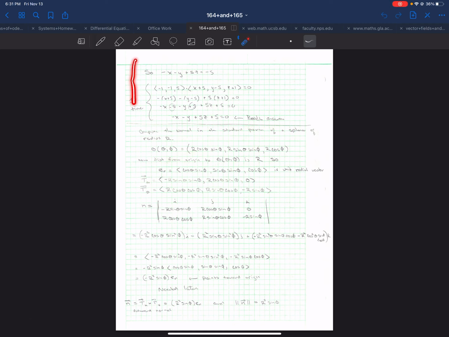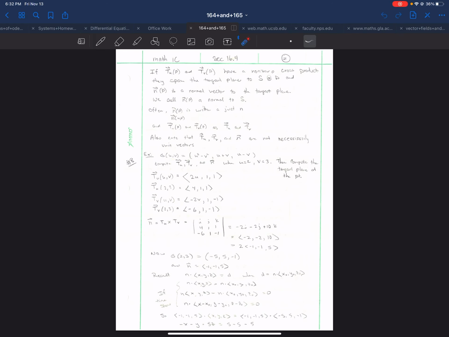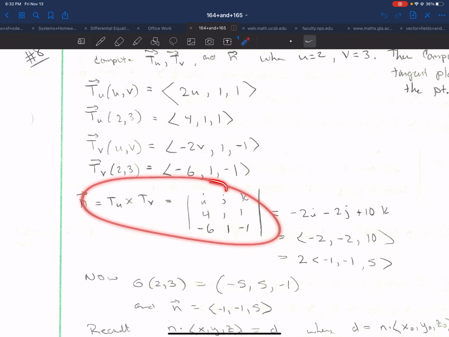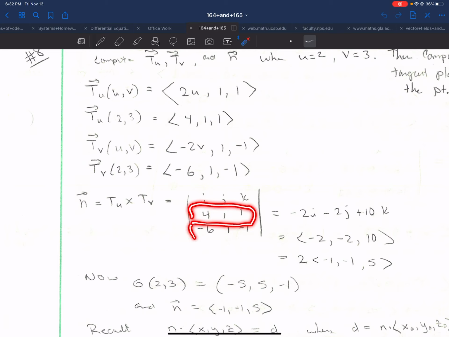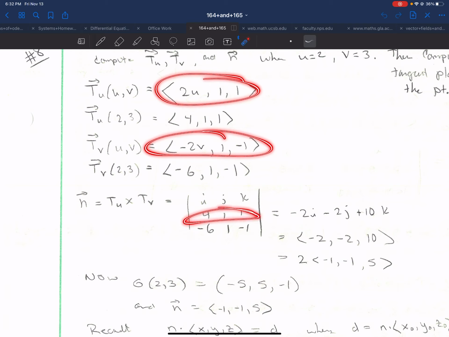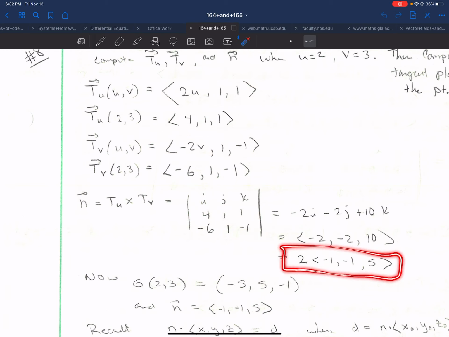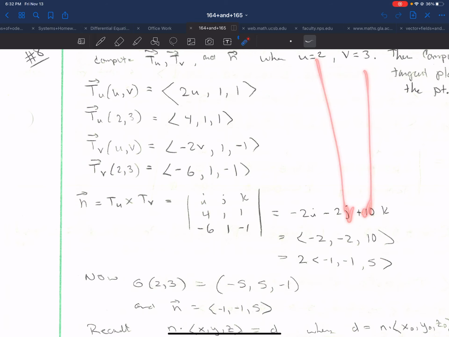This is just a re-summary of the plane. And so now we're going to do the same thing, but we're going to do it a little bit more general. And so what I want to point out is this. Notice in this spot right here, I used actual specific vectors. Those are fixed vectors, and this is a variable vector, and that's a variable vector, because as u varies, it also varies. And so if I would have taken this and crossed them in here, I would have had a vector that worked for any u and v. And then I could put 2 and 3 in and figure out what it would be.